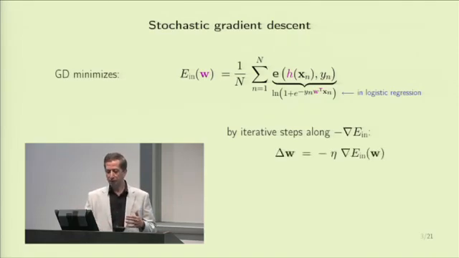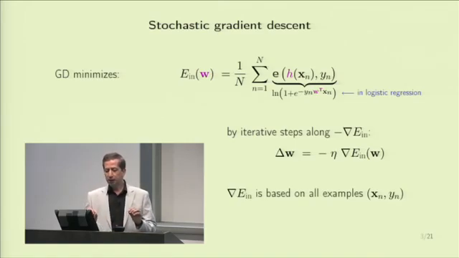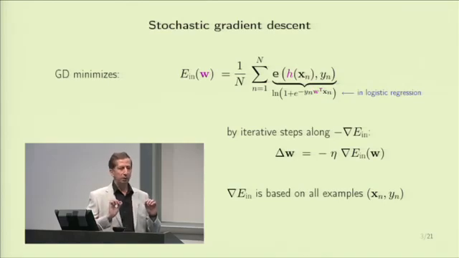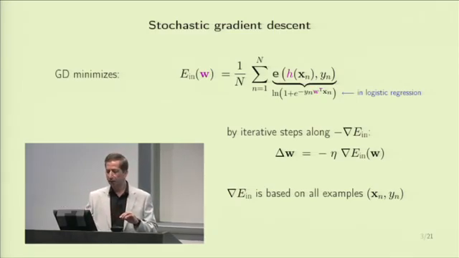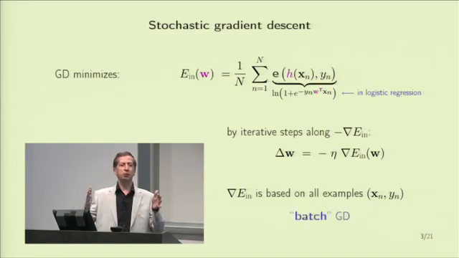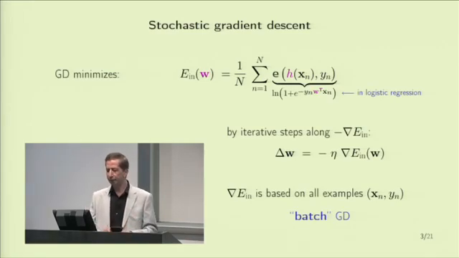And we had this formula that we have seen. And now, the difference we are going to make is that instead of having the direction, the movement in the W space, based on all the examples, we are going to try to do it based on one example at a time. That will make stochastic gradient descent. So because now we are going to have another method, we are going to label the standard gradient descent as being batch gradient descent. It takes a batch of all the examples and does a move at once, as opposed to the other mode.